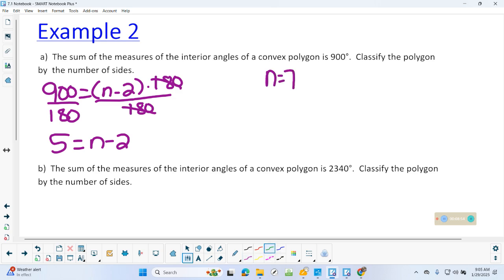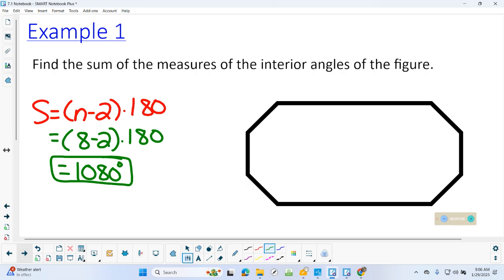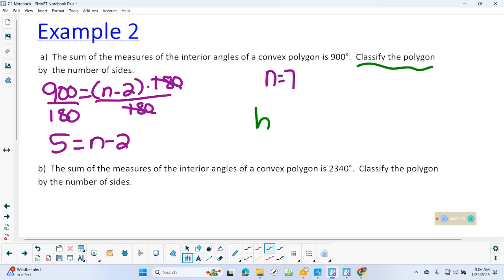That's easy. Okay, classify by the number of sides. So it wants the fancy name for a 7-sided figure. So again, this is the one you're probably not as common with. I'm going to click it back so we can spell it, hopefully correctly. I'm going to write heptagon for it. And I'm going to circle that. This seems too easy after all of that log cosine work.